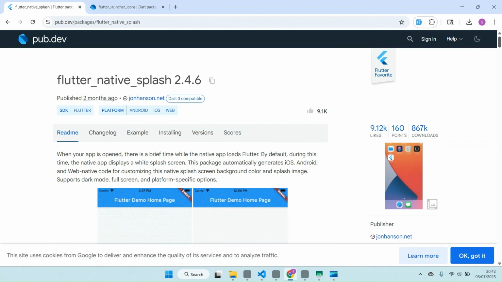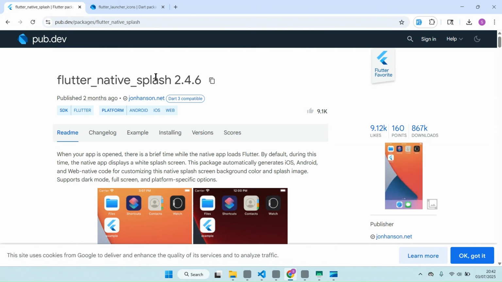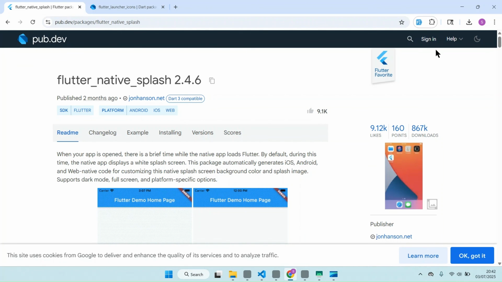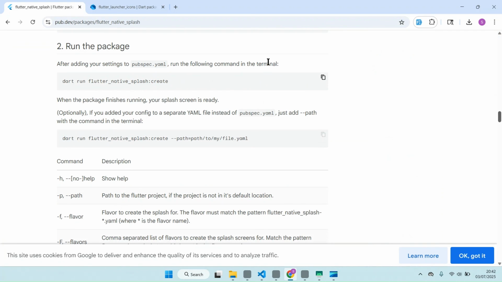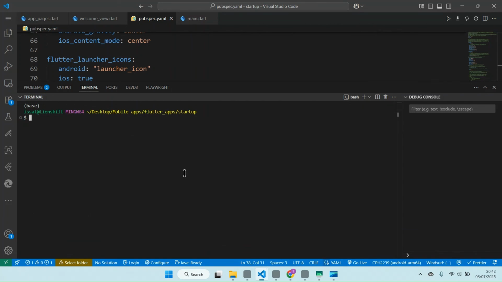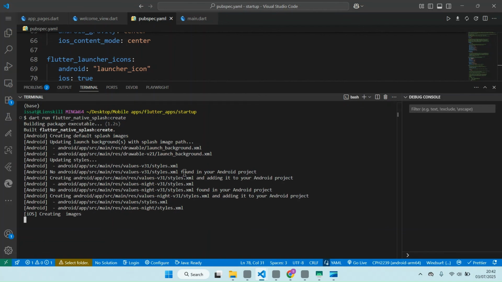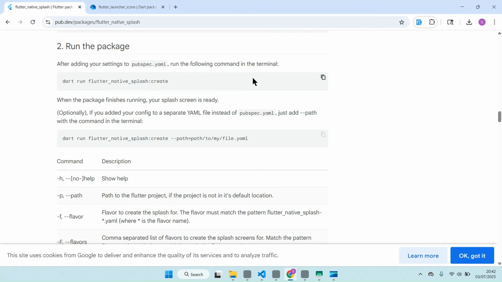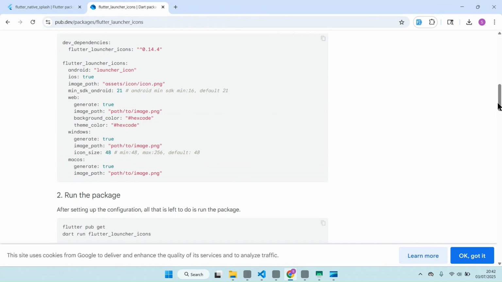This is the splash screen, the official page from pub dev. Here you can scroll down and just get this one. Copy the code and paste here to generate the splash screen. So if I paste this one here, this is going to generate a splash screen. Looks like everything is fine. So we also need to generate the icon launcher.